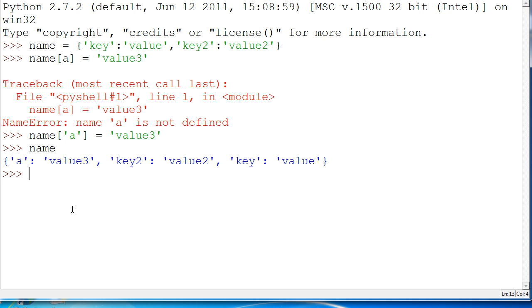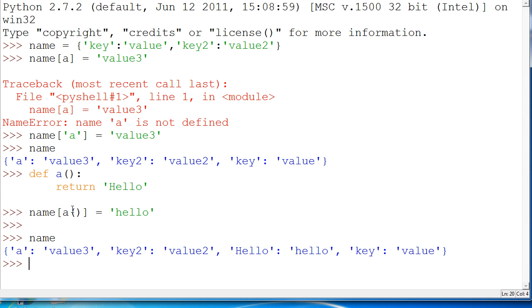Keys and values can also contain functions. For example, if we defined A and had that return hello, and then we did name A is equal to hello, name will have that value in there.